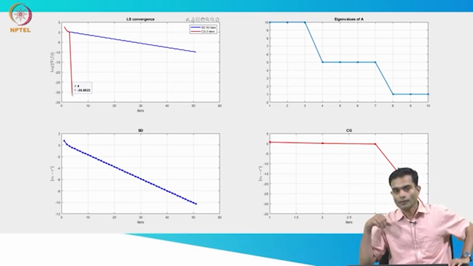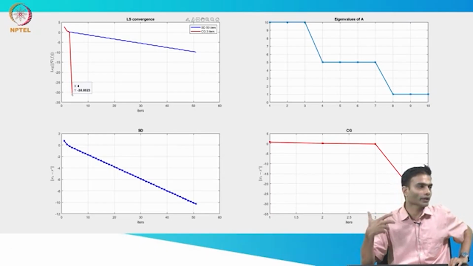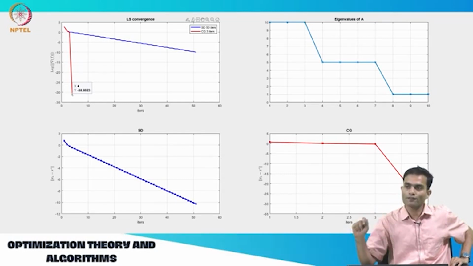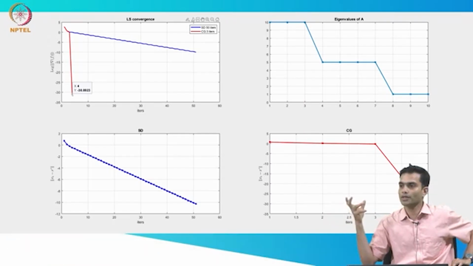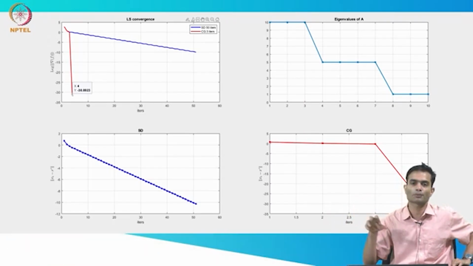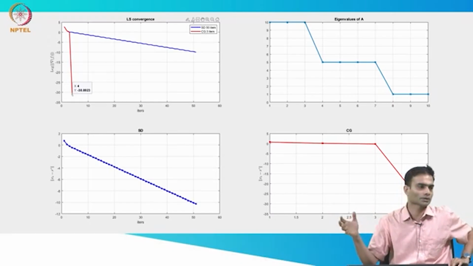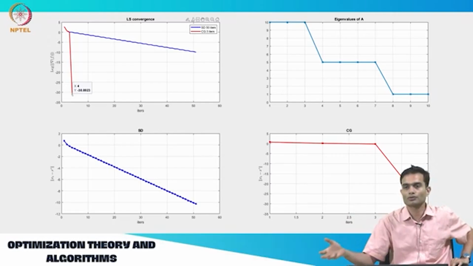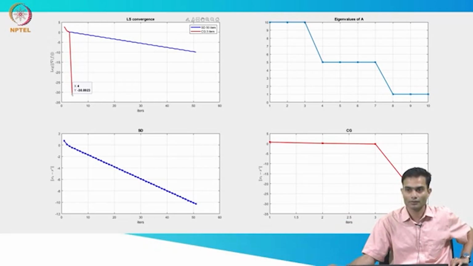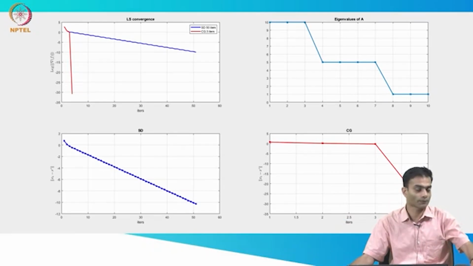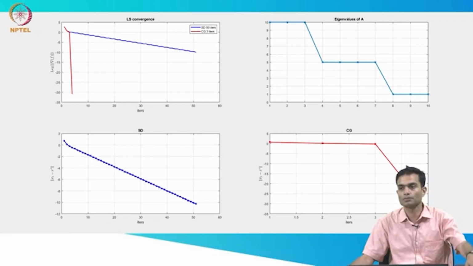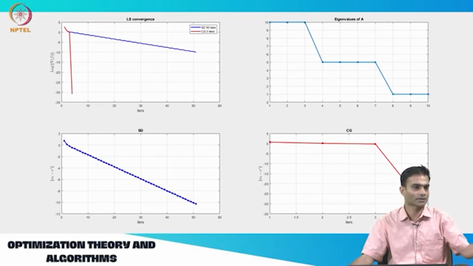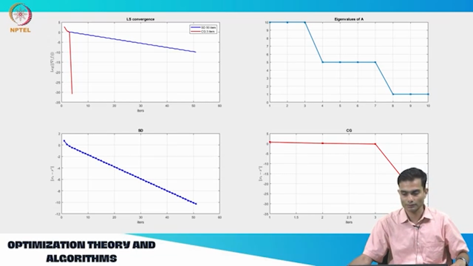So the more information you know or can get about the problem, the more fine-tuned a solution you should choose. Supposing your physics-based problem gave you some knowledge that the eigenvalues are going to be clustered around something, then you should use a method that can leverage that information. It turns out that the conjugate gradient method is leveraging repeated eigenvalues in a very, very nice way. Of course, we haven't proven this. This is the same person, Luenberger, who has another book on optimization, who has proved this, but we are not going into it.